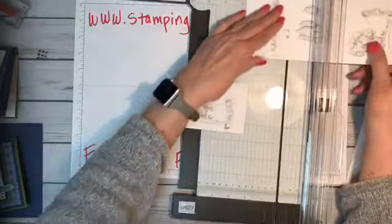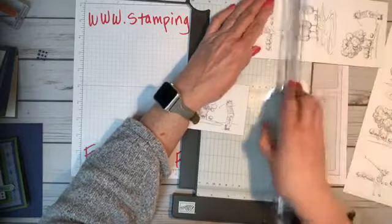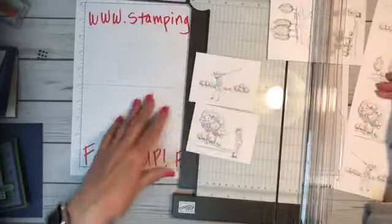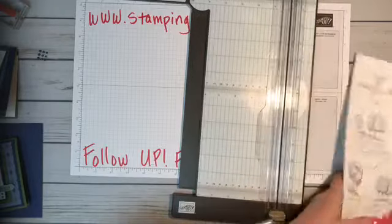So you can get, I think it is 9 pictures here, 9 cards. But they all cut up perfectly then. So, ta-da. So I'm going to show you what you can do after that.